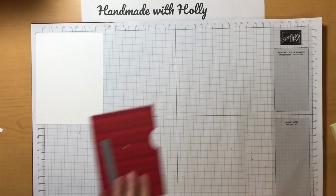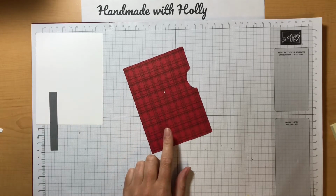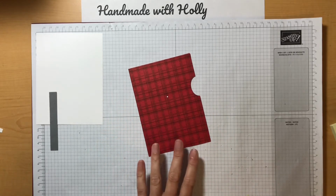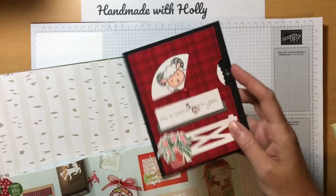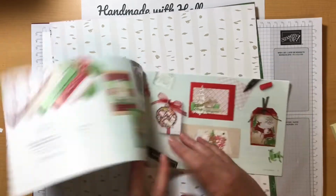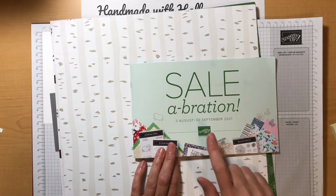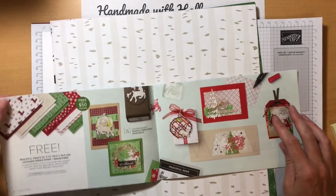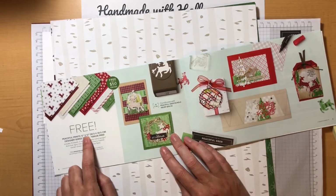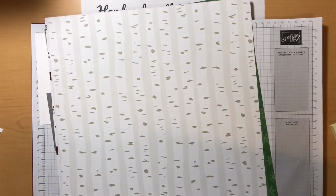I did want to talk about this designer series paper that I used for the front of the card. This is actually Christmas paper, but I thought with the real red and the black lines that it had a great farm look to it. So that's perfect for my farm themed card that I have right here. Now this paper is actually free right now during Celebration, but hurry, Celebration ends September 30th in just a few days. So maybe you already have this paper in your stash and you've already earned it during Celebration, but if not, this paper came from the Peaceful Prints paper on page 8 in the Celebration catalog.